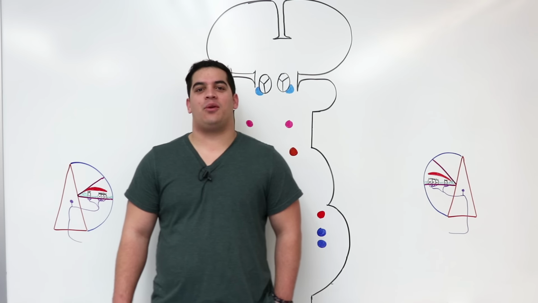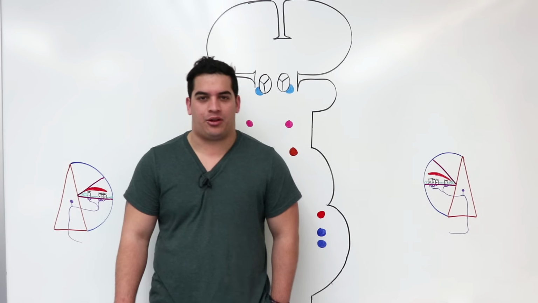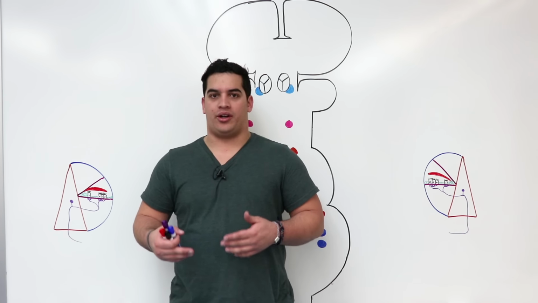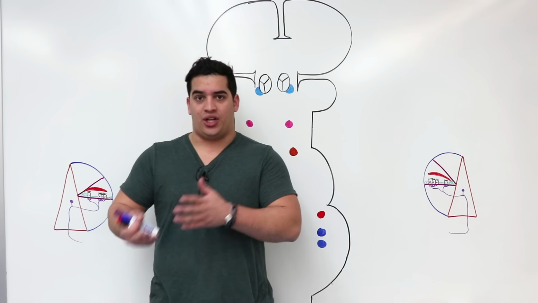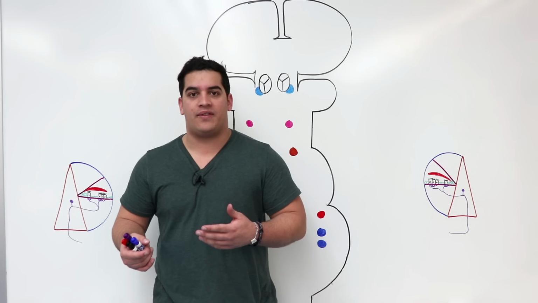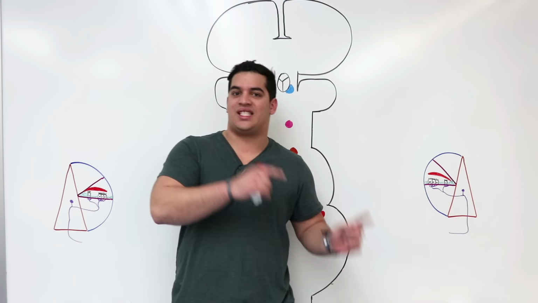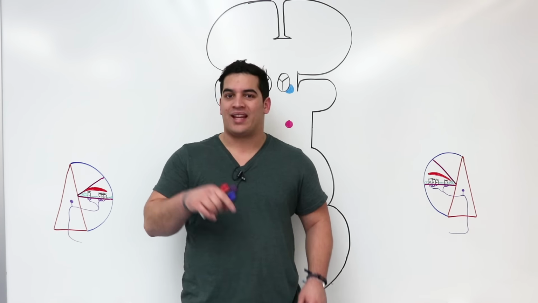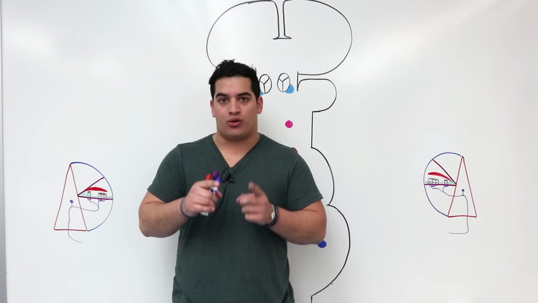All right, Ninja Nerds, in this video we are going to talk about the auditory pathway. If you remember, we said that there were two parts of the vestibulocochlear nerve, or cranial nerve 8. There's the auditory branch, or specifically we should call it the cochlear branch, and then there's the vestibular branch. In this video, we're going to talk specifically about the cochlear branch of the vestibulocochlear nerve.